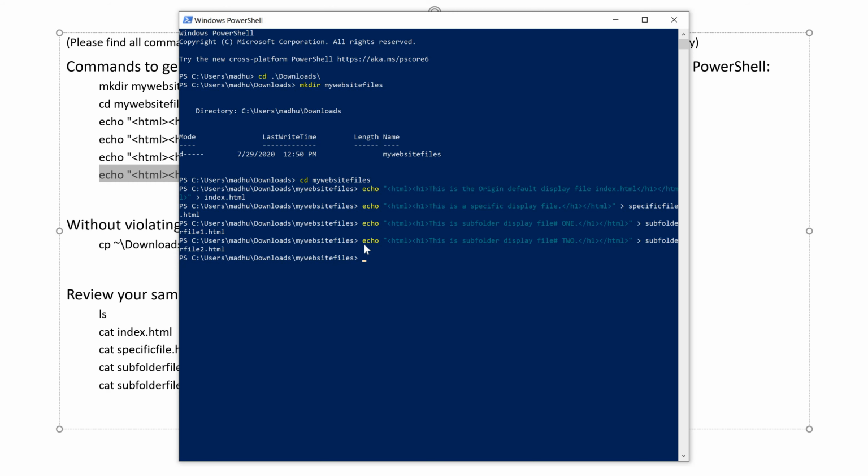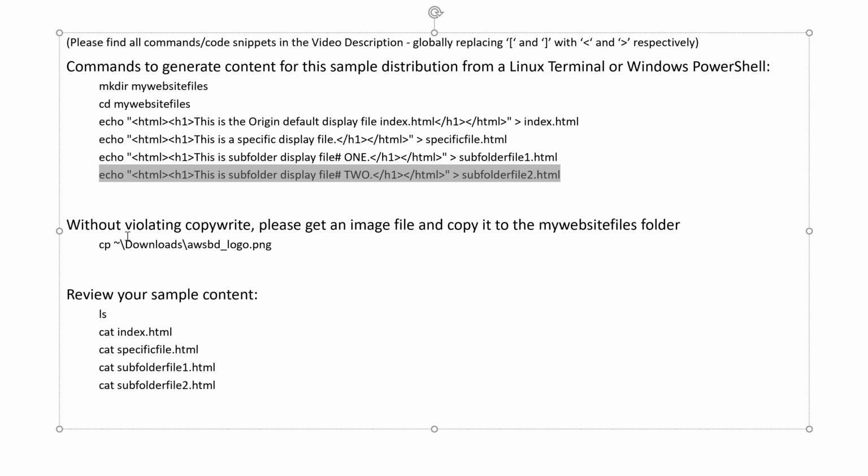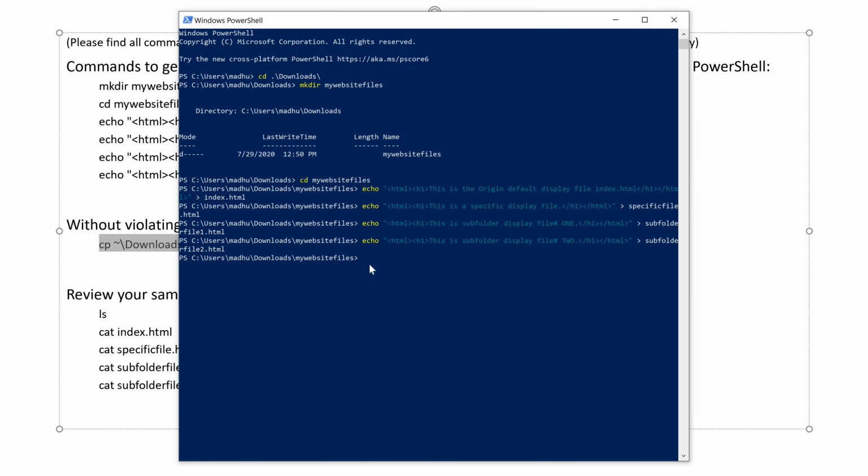And create subfolder file2.html. Next, without violating copyright, please get an image file and copy it to the My Websites folder. I will just use my company logo file for this purpose.